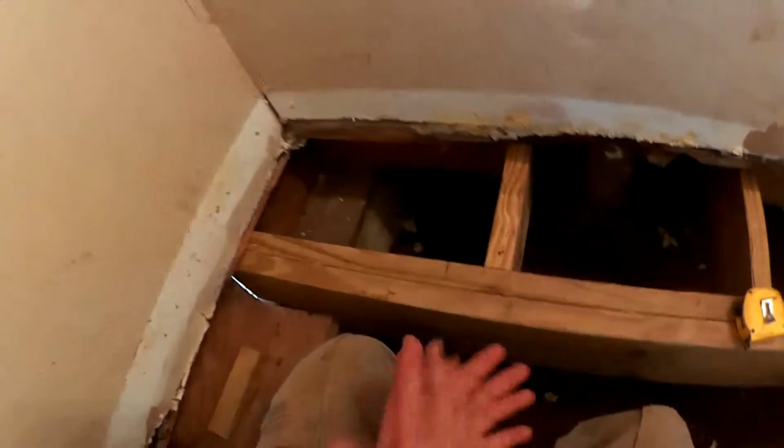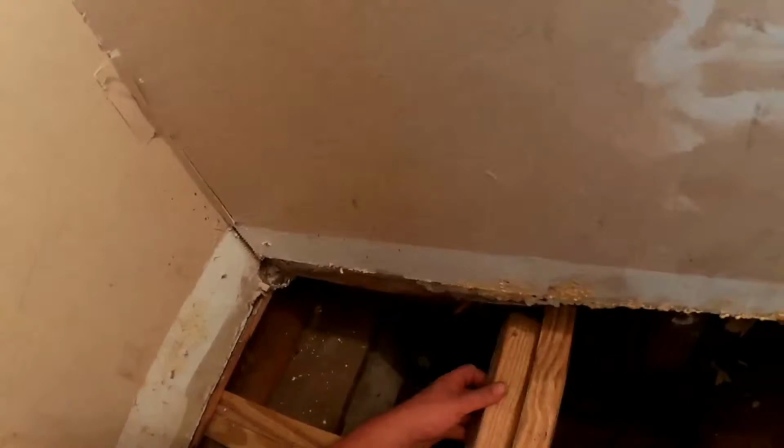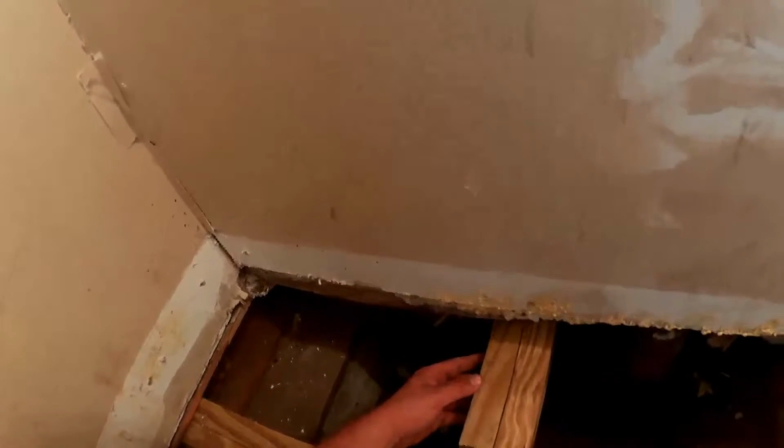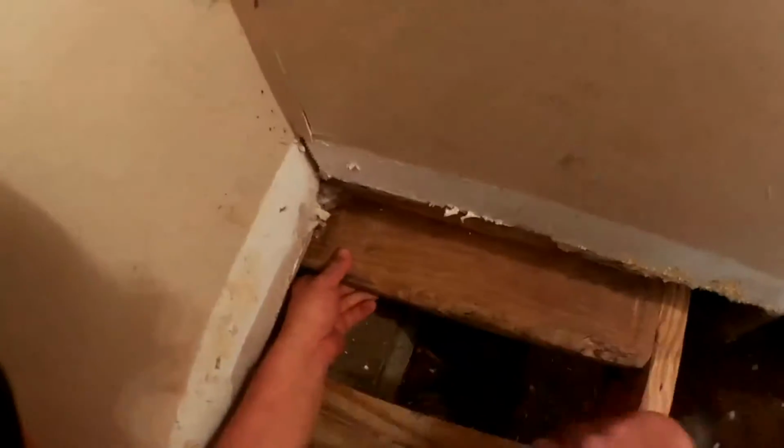So while I was waiting on a vanity measurement, I put in that last cross block that I mentioned earlier. And look now, here's the mark I made where our water line needs to come up for the toilet. Now all we have to do is put this block on here, right like that, and strap that line to the side of it. Or better yet, we need a block in here to support the floor in the corner anyway. Strap the line to the side of that.